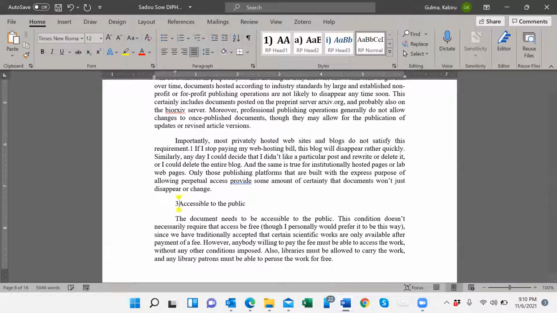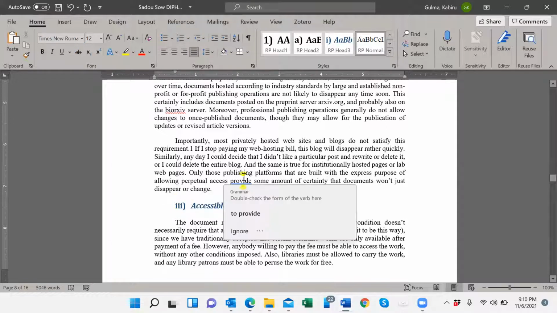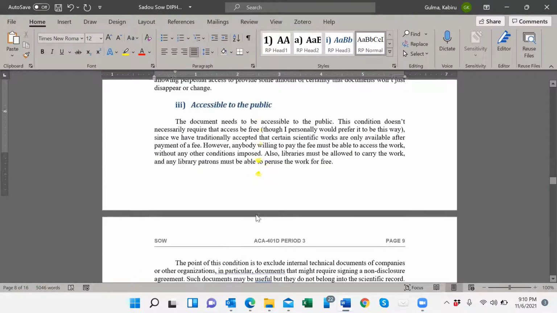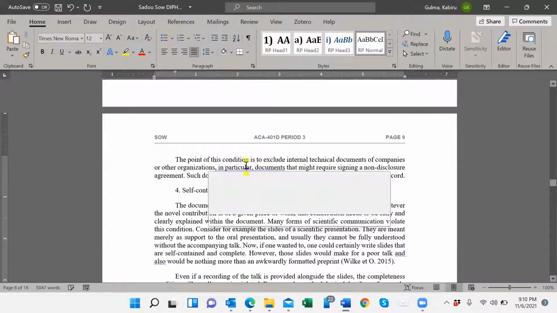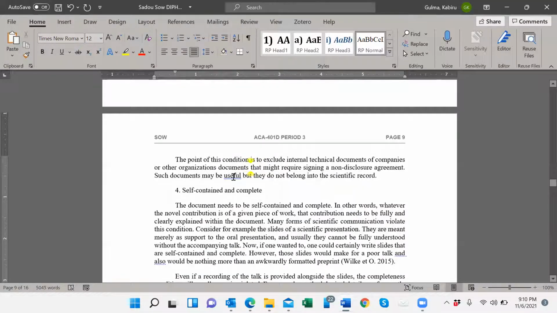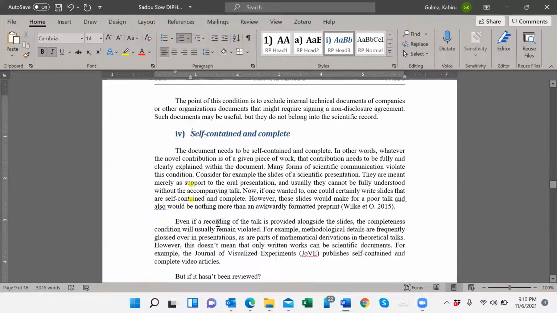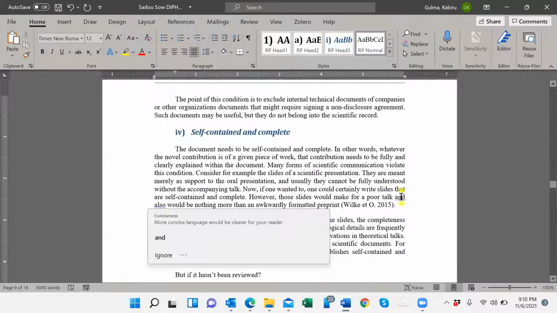These two should be heading 3. Okay, to provide, okay, we're almost halfway. Okay, this should be heading 3 as well. I guess you can see how to properly use the styles.